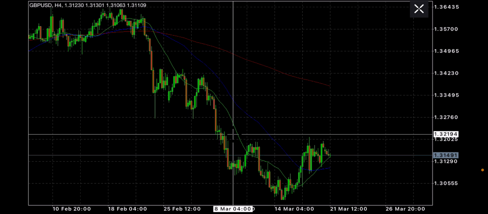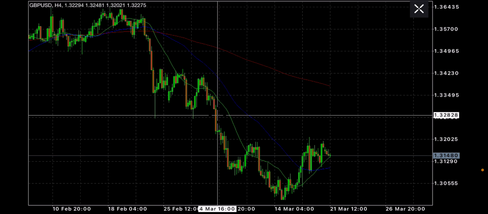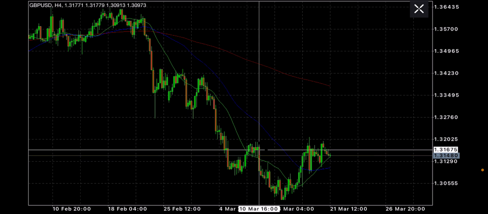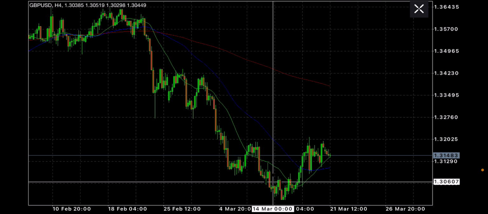Now let's get to the chart. So as we said, we've been dropping down since the start of this whole Russian-Ukraine incident, but now we're going into like our fourth or fifth week of this incident. So now it's almost like this is almost like a new trading norm.